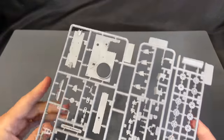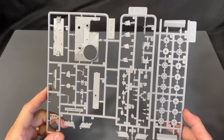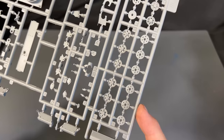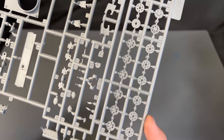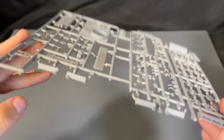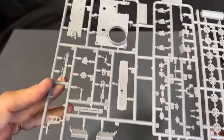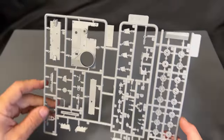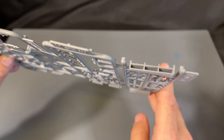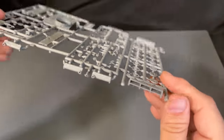One more little small one we have. So we have the top of the fighting compartment. Some more return rollers. Slide molding on the exhaust. And if we flip this around, this part has slide molding on it as well. Just like that.